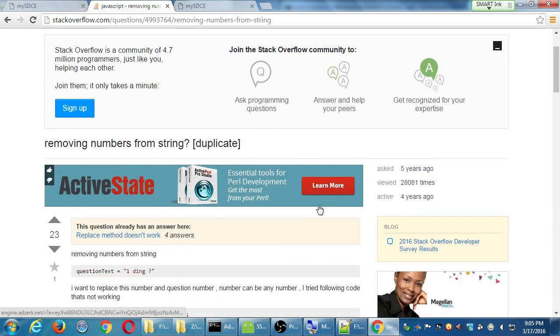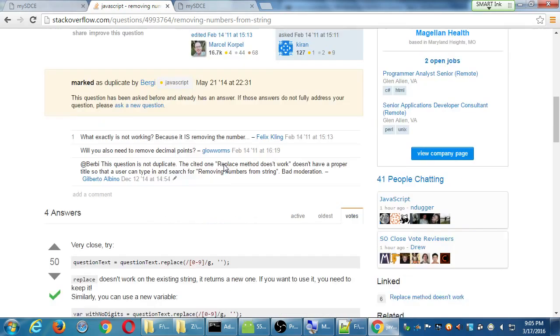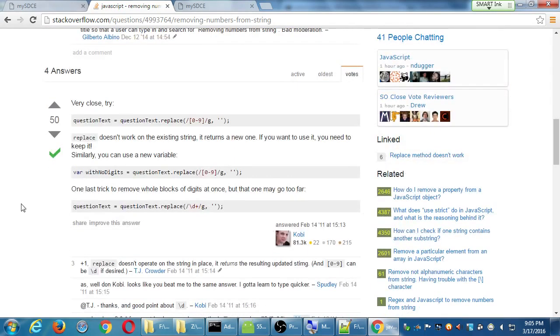And then you're going to see, again, there are many answers to this. Someone wrote the name, one space, question, and he wants to only display the number. So you're going to get bunches of answers. What's the right answer? Usually the one with more positive votes. Other people look at it and they say, yeah, that's a good method. Or they say, no, this is a better method. And then someone else upvotes it or downvotes it.